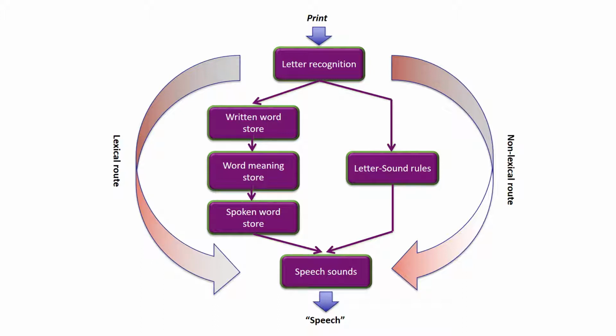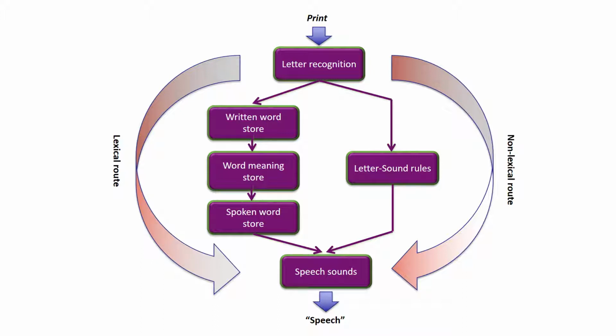So that's letter recognition. Now this first route that you can go down is kind of the simpler route. It's the kind of route that you go down when you're learning to read words when you're a child. So here you recognize the letters and you sound the letters out. This then leads to speech sounds, which leads to speech. To give you an example, that would be if a child sees the word cat, so it recognizes the C, the A, and the T, and then that child sounds out the letters. So they'd say k-a-t, cat, and they've read the word.